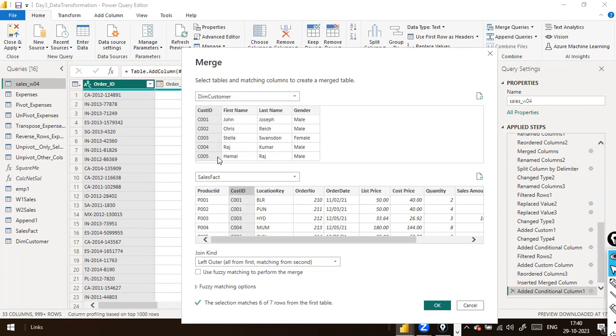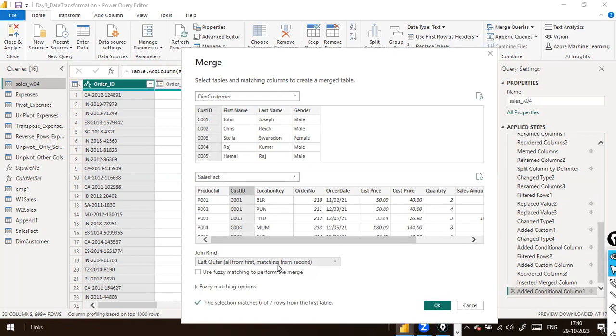If you don't have a common column, then you cannot use merge at all. To use merge, you need to have a common column between two tables, which you can explicitly click on and tell it. Okay, so I just clicked on it. So it got grayed out. Here also it got grayed out. And here you will find the join option.